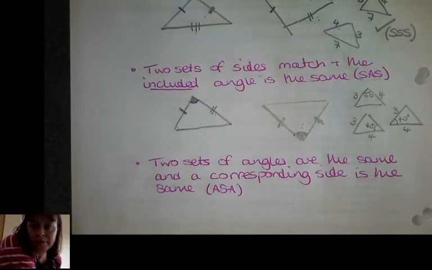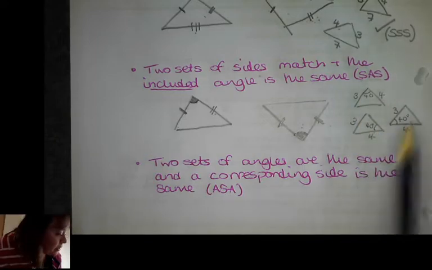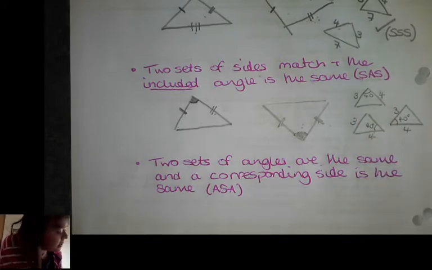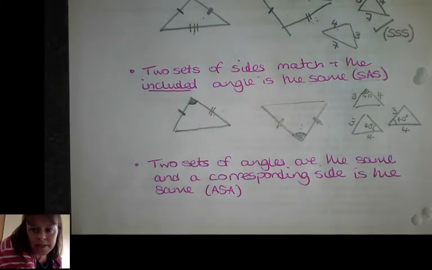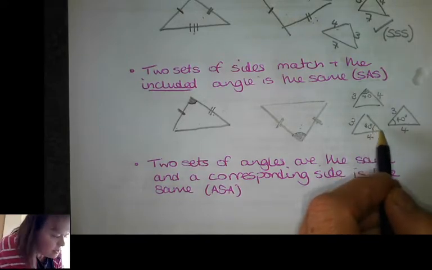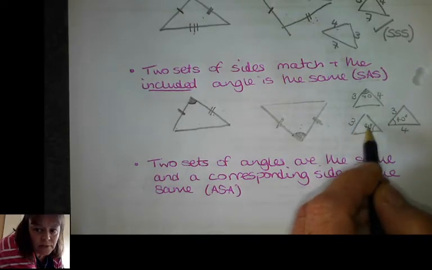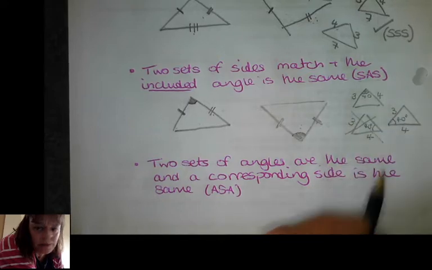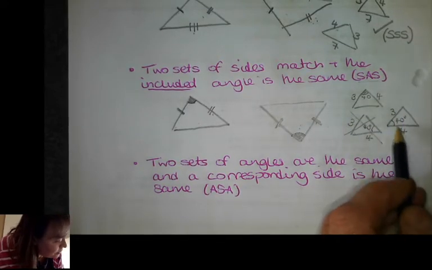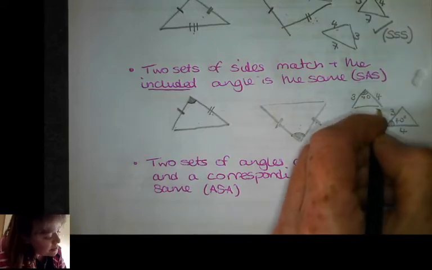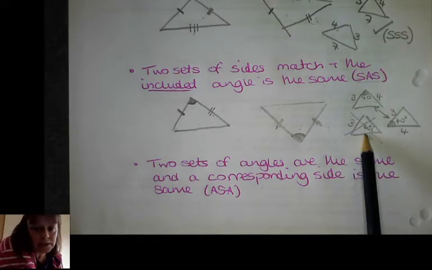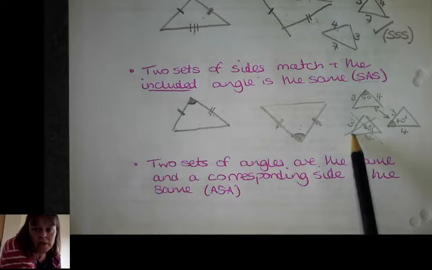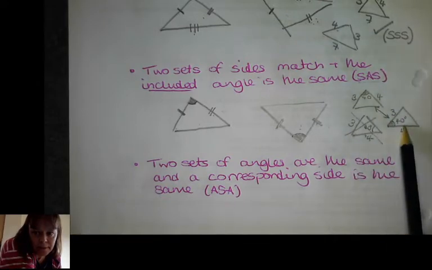They've all got 2 pairs of matching sides and they've all got a matching angle, so I think, oh yeah, they're all the same. But actually I need to be careful because on this one, the angle is in the right place, in between the 2 sides they gave me. On this one, it's on the other side of the triangle, it should be here. So this one doesn't match. I don't know that that's the same triangle. This one, 2 sides, angle in between. So this pair of triangles here are exactly the same triangle. I know that they're the same triangle. This one here, I don't know anything about that one. It might be different. So this pair here is congruent.